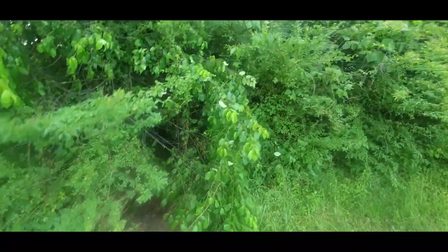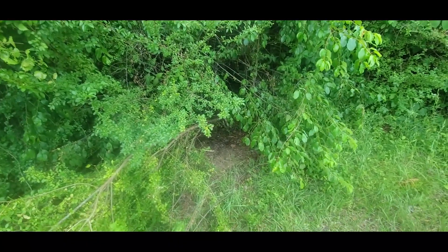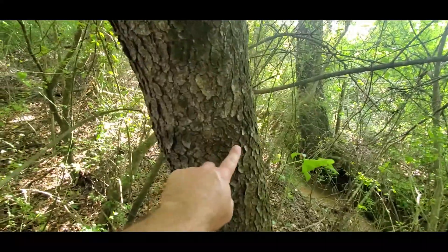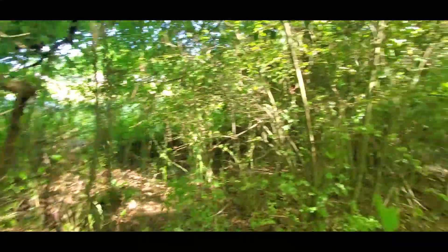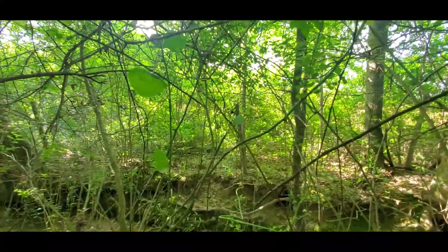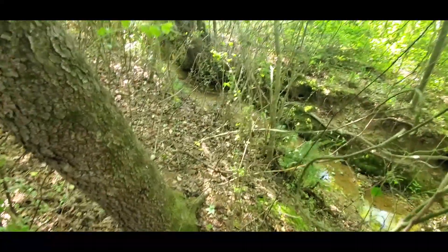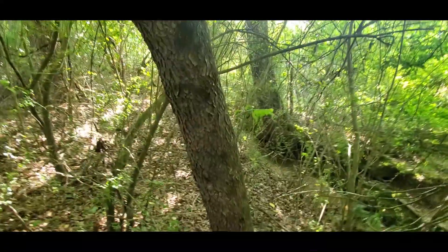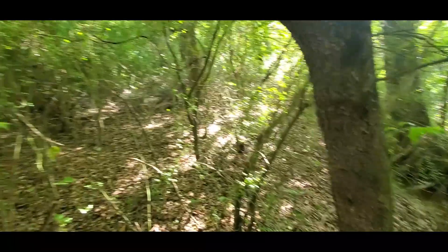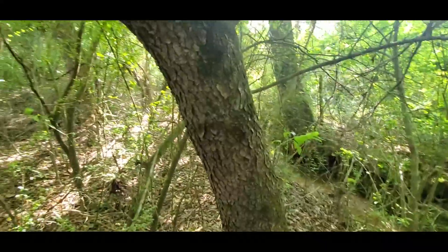So I'm going to show you a place I did not have success. This wood line here is about 30 yards thick and it's really thick stuff. Right here is the location — the nail is up there, but I didn't bring the trap in because it's just too thick, pretty much all briars between here and there. That's up towards my bee yard. So you've got a little wood line here about 30 yards across, and a branch right here where my bees water in the summer. I had one swarm check this out pretty well, but I never did catch one here. I believe the reason is it's just too thick in here — if they had nothing else to go to they might take it, but this is definitely a low-odds place.